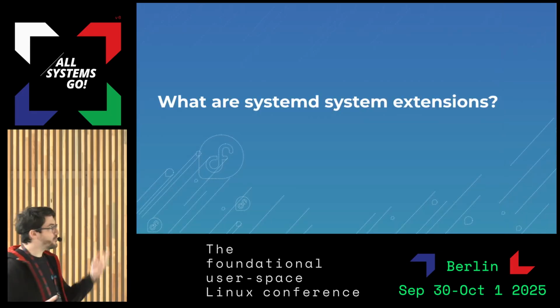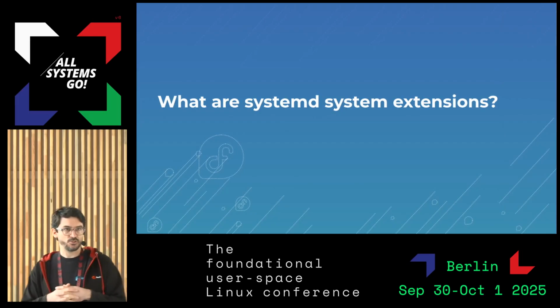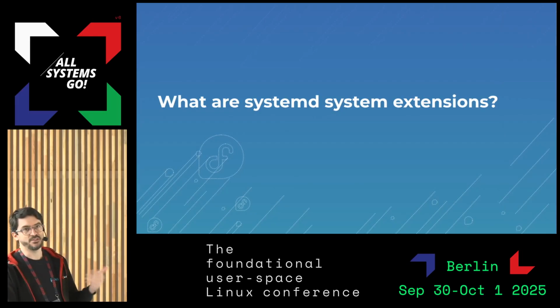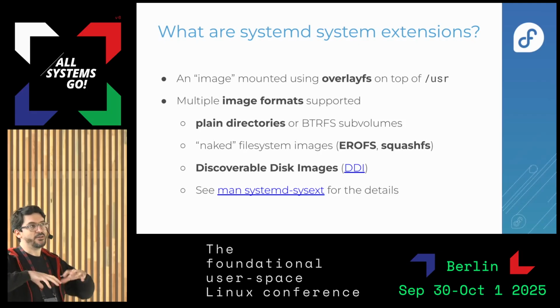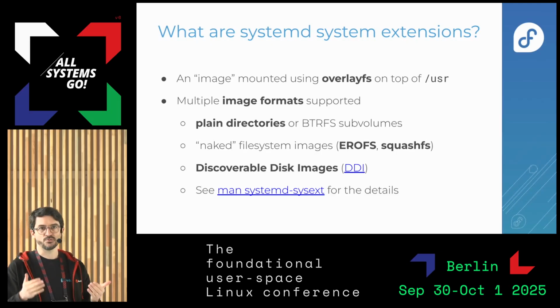So the second part then, what are systemd system extensions? The general idea with systemd system extensions is they are an image, some form of image, quote unquote, because we will see that there are different ways to do it, that you're going to overlay on top of /usr. In image-based systems, usually /usr is read-only. It's something that is mounted read-only, with different variants depending on the systems. And so you cannot just install software on /usr. You need something else. And this is where systemd system extensions come in.